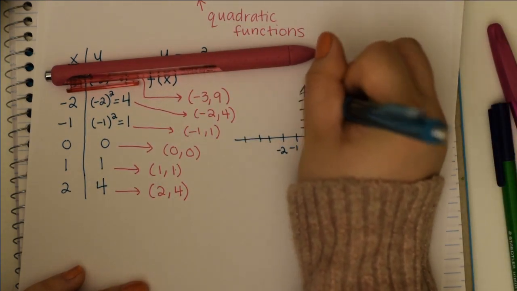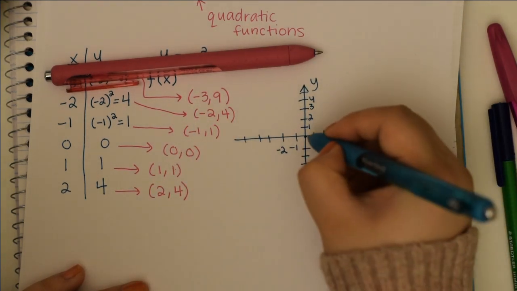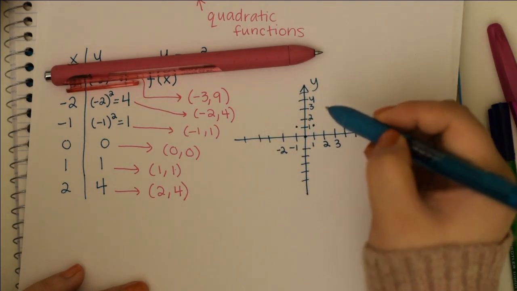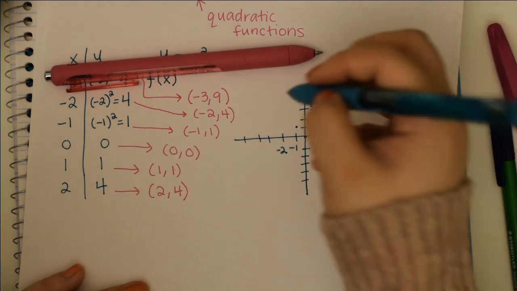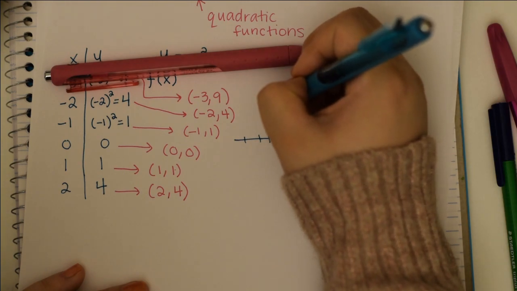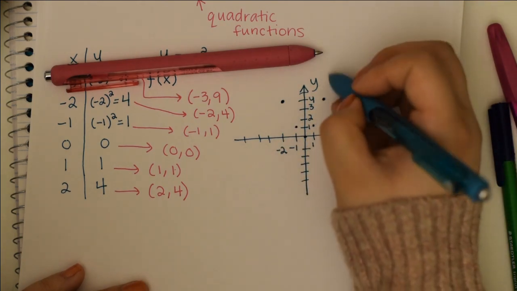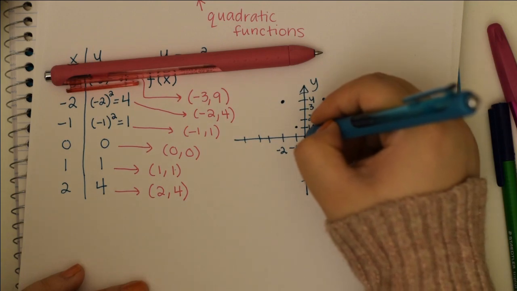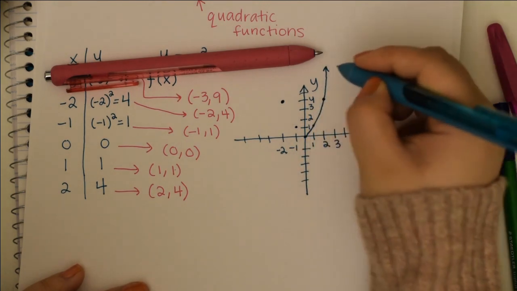And so if you plot each of these points, okay, so let's say 0, 0, I'm just going to plot a few here really quickly. Negative 1, 1, 1, 1, 2, 4. So again, if this is kind of too fast and I'm losing you, don't worry about this part. I'll come back and do this part slower. But my point is that if you sketch this out, it will look something like this.